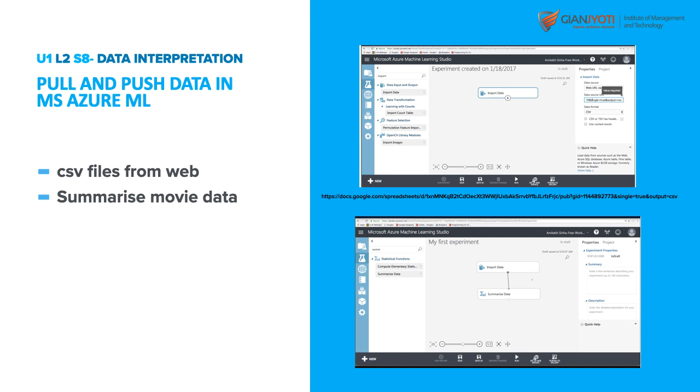Now this is the graphic interface, how simple it is, no formula, no writing big things. What I've done is I said I want to import data, I dragged it. And then I said I want to summarize data, I've dragged it. Firstly I import data from this URL, so that is the first part. Then I say I want to summarize that data. Now for summarize data, from which data I want to summarize, so I connect with an arrow that the data which I imported for the first part, I want to summarize that data.